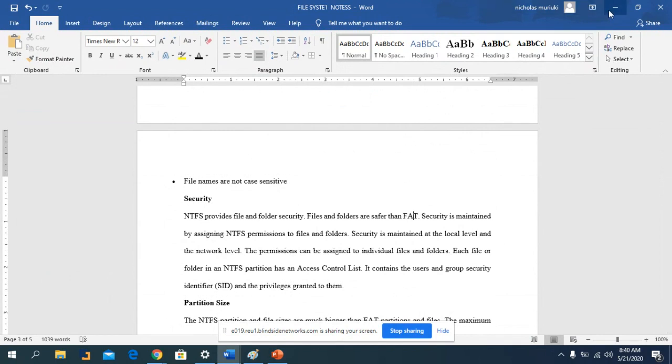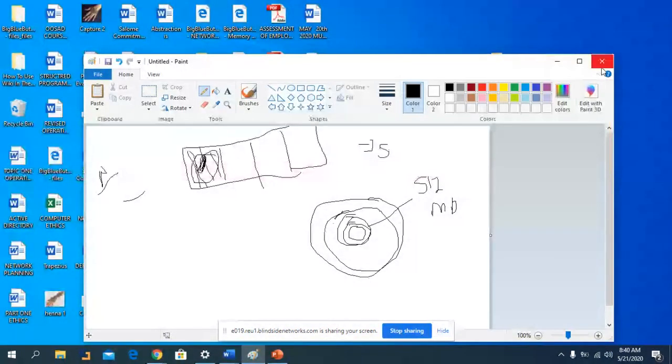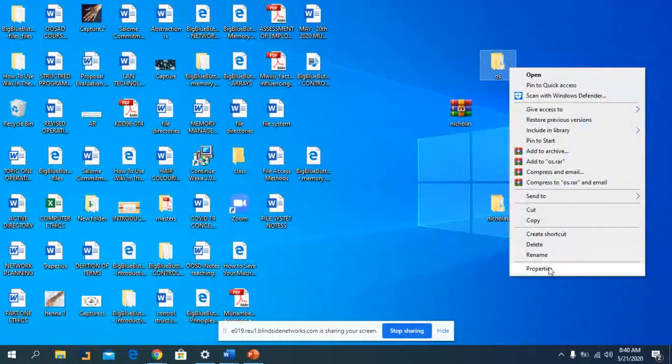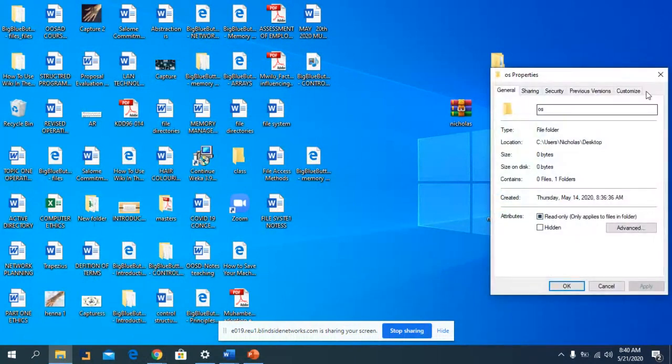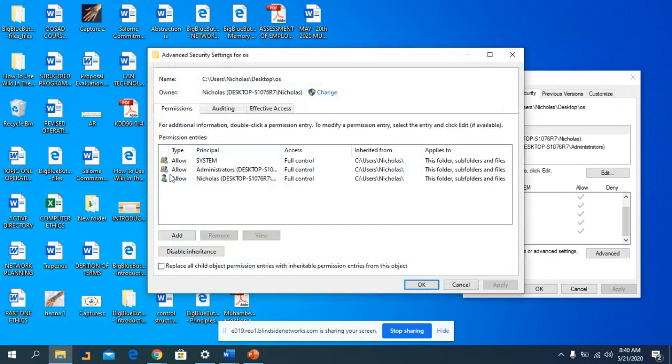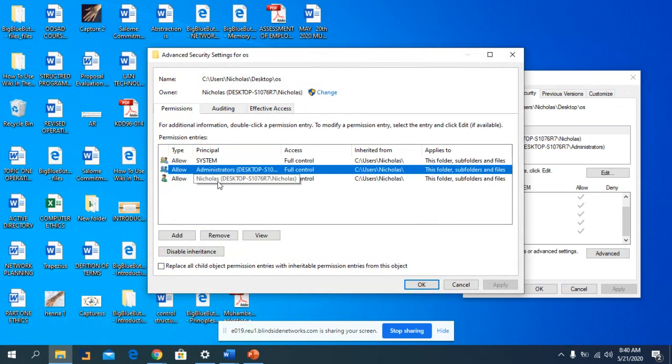So if I go to this folder that I'm having here, I can have my own security. If I go to properties, maybe you provide security for this, you have provided security in the whole system. Which security is provided? One, we have full control. We can have modify, we allow. So we can maybe look at whatever we can deny on that. So we allow systems, we allow administration, we allow any intervention.